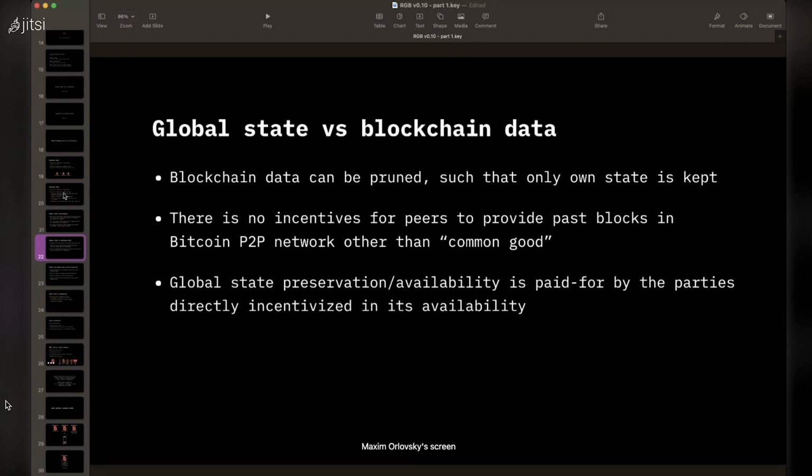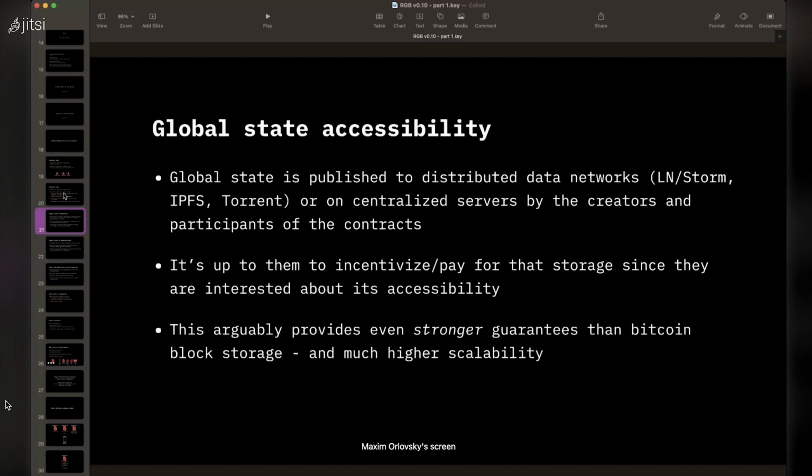So I'm trying to say that, arguably, keeping the data in distributed networks or centralized servers, where the parties interested in the availability of this data are paying for the storage directly, not relying on the common good, actually gives stronger guarantees about the preservation of the global state than block storage.